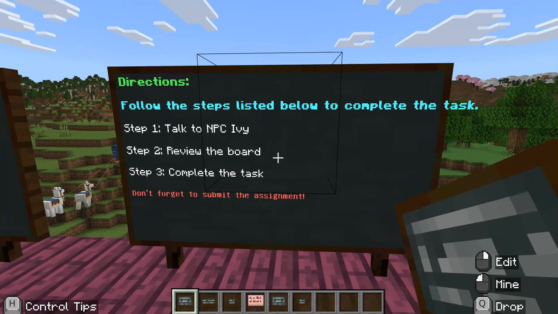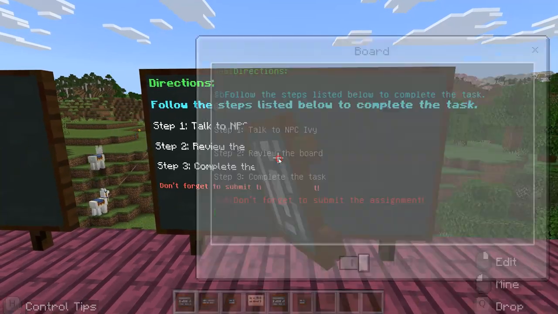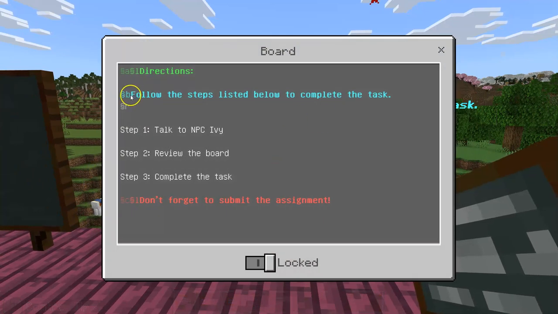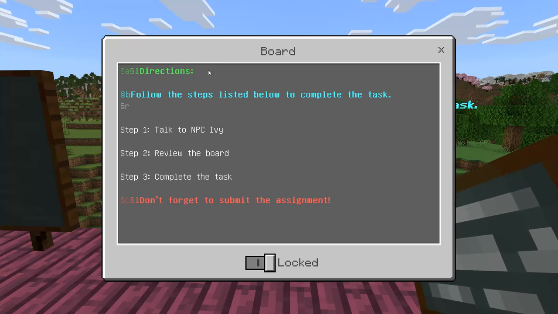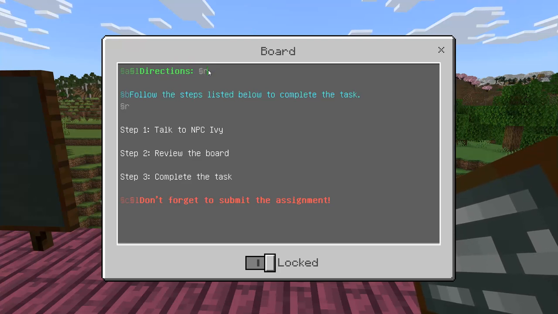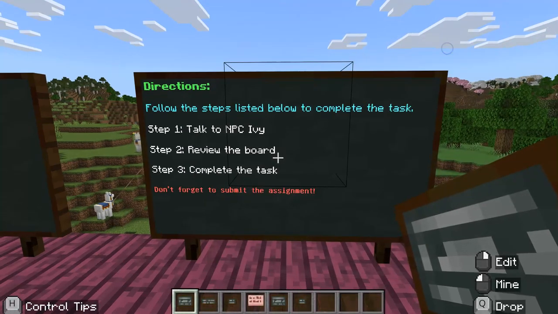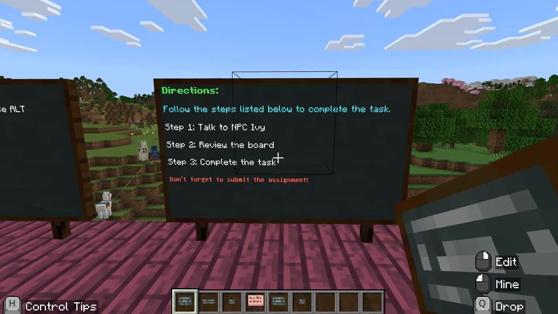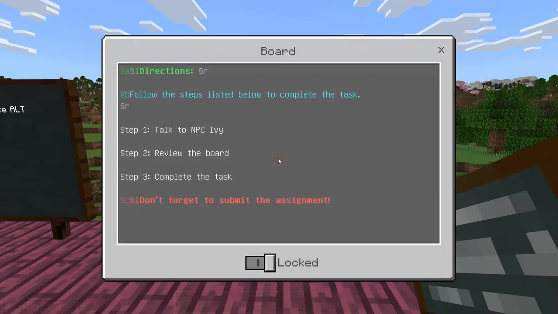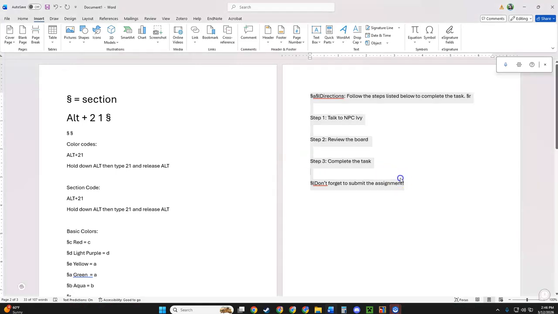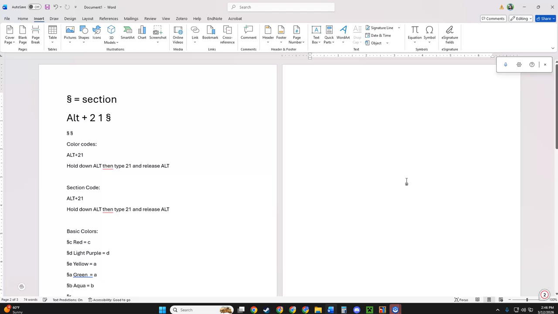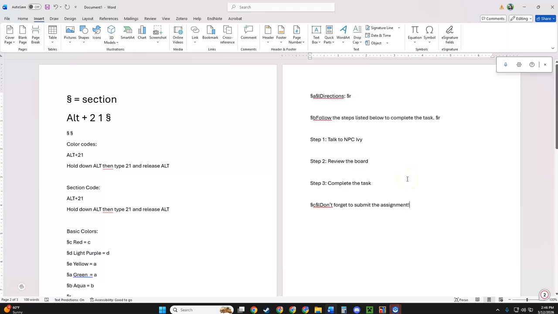Now let's see what this looks like. The bold is not working too pretty on that, so I'm going to go ahead and quit that bold right there. Beautiful. So that's how easy it is to color code this. Now I'm going to select all, select copy, go back to my document, and I'm going to delete that and just put that there because that's my new, how I want it to look.